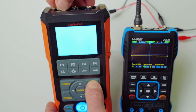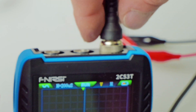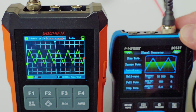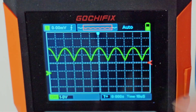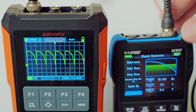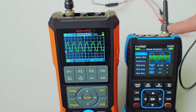Switching back to the Finersi signal generator, you can see the Gochafix is picking up that live full wave. The Finersi has a step wave, reverse step wave, index up, index decrease, direct current, multi-audio — which is a kind of wacky looking waveform — then sync pulse and linear wave. So if you're looking for a lot more waveform variety, you might want to go with the Finersi. But if all you're looking for is a typical common sine wave, the Gochafix will do the job as well.